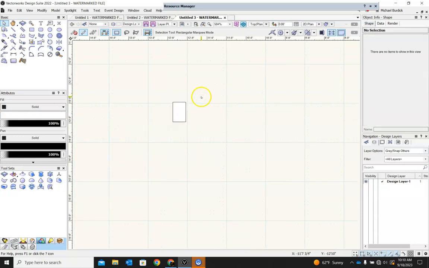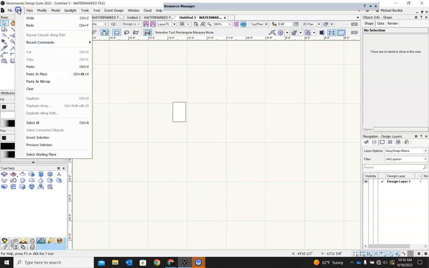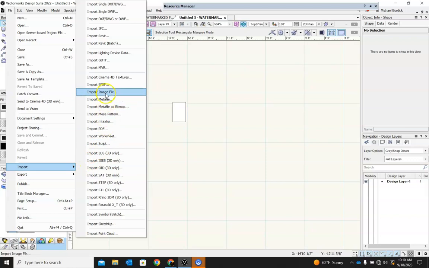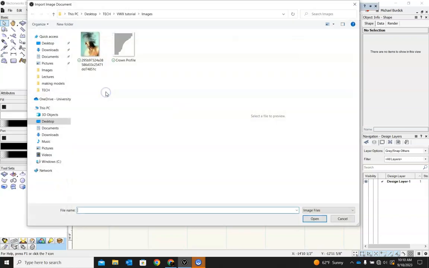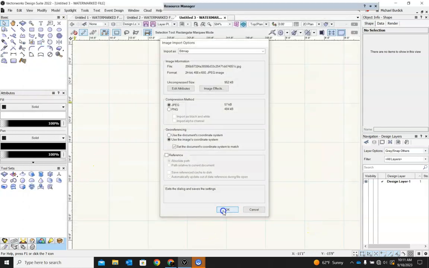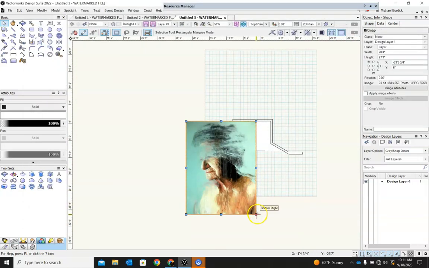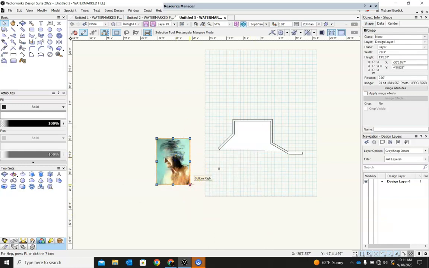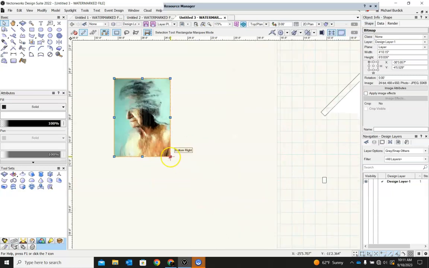A third way to do moldings is you can import an image. Go up to File, Import Image File. So you can bring pictures into, let's bring this picture in just for show and tell. You can bring pictures into Vectorworks. You can scale them. If you want to scale with the dimensions locked, just hold down Shift. That way it won't get all wonky. If you're not holding Shift, you could accidentally do something like that.